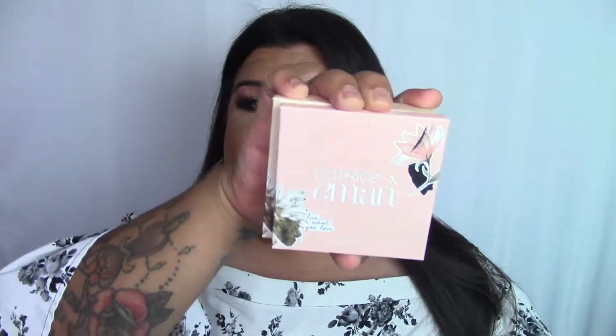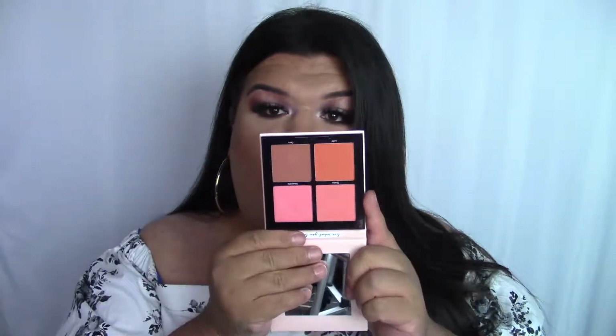But anyways, today I'm going to be reviewing the Catrice x Eman collaboration, which comes with 3 palettes. I don't know if the lighting is letting it pick up, but it comes with 3 palettes. It comes with a blush palette, which is really beautiful. It's like this. And it also comes with a highlighter palette, which looks like this. This highlighter palette is freaking gorgeous. And then obviously it does come with an eyeshadow palette. I did buy this set in BeautyCon LA. I think they had it on sale for 20, all 3 palettes for 20, which was a steal because I believe they're sold separately on the website of Catrice. I believe every palette is $12, so 3 for 20 was a steal.